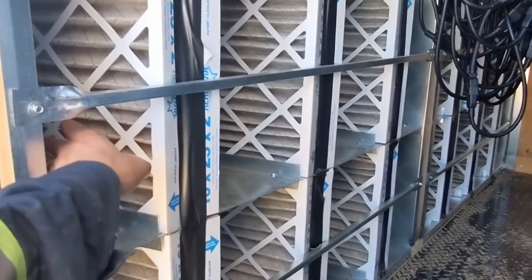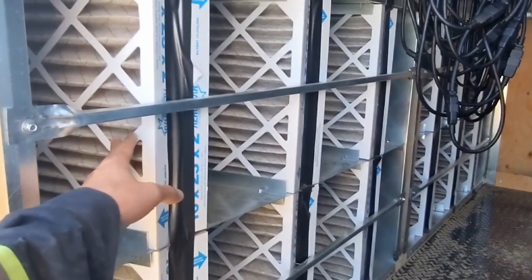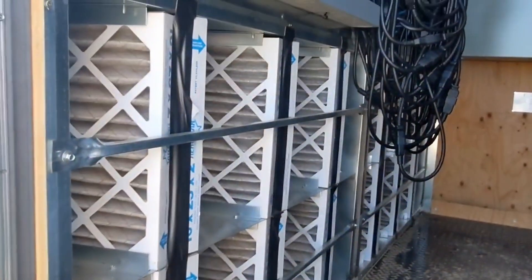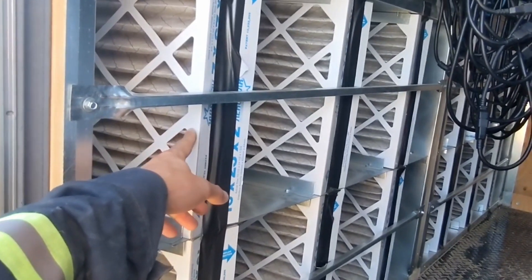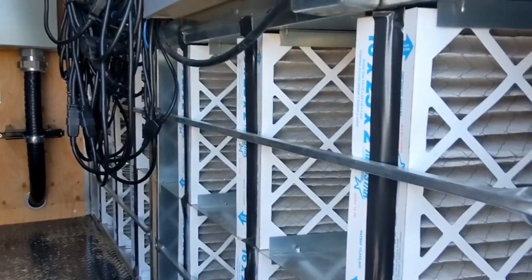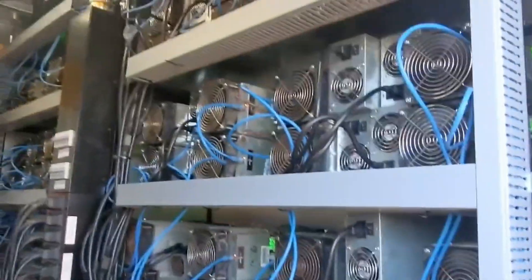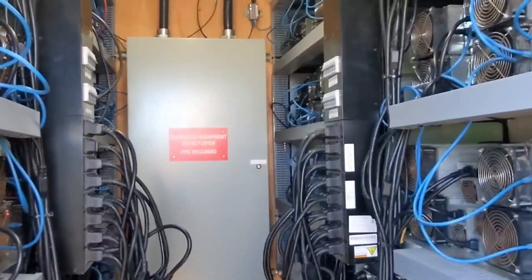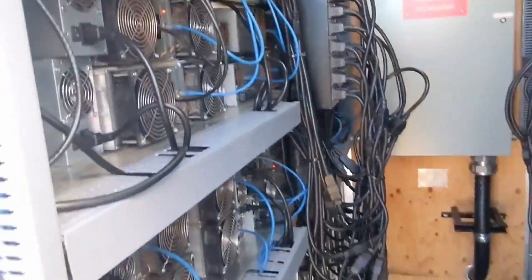The pre-filter, which I showed you on the outside, takes away most of the debris, then air gets sucked through here into the second-stage filter system, which is just typical furnace filters that anyone can buy and replace. Overall it gives pretty good filtration. We put in a pleated MERV-8 filter, but we also put in fiberglass when more airflow is needed. In this case it's not a crazy amount of airflow — it's a lower power density unit. These are all the older S9s, and that's all the user needs for reducing emissions on an oil well. This pretty much does the trick.